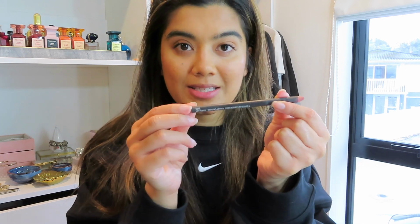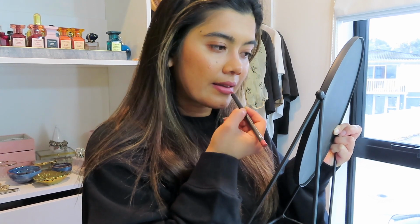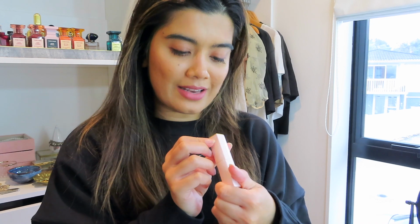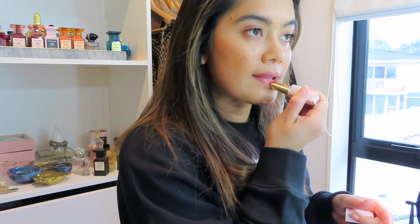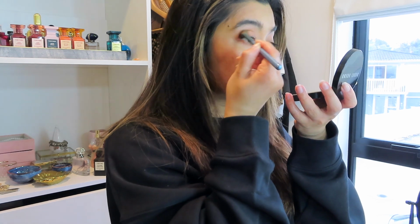Done. My lashes are done, and then for lips, this is what I always do, which is using this MAC lip pencil in Soar. So I've just filled my lips in with that, and then I'm just going to pop a lip balm on top of that, which is the Pure Envy from Estee Lauder. That's to give it some hydration. I might put some color on my eyelids actually. So I'm just going to take my bronzer and put that on the ends of my eyelids.